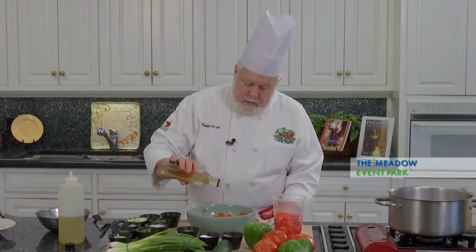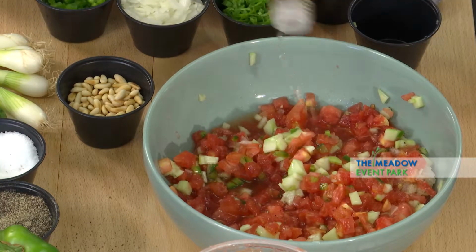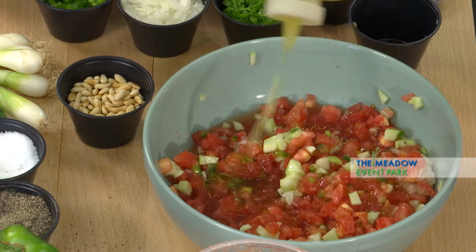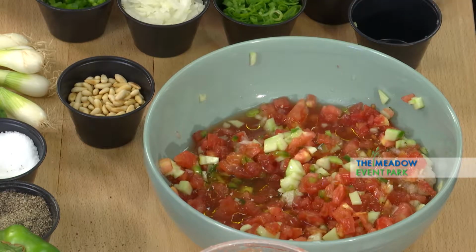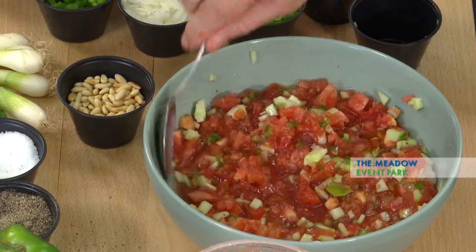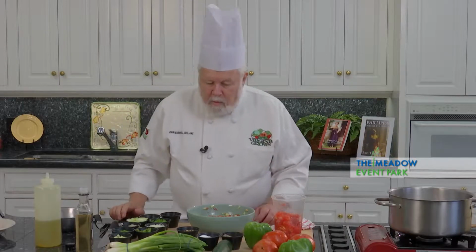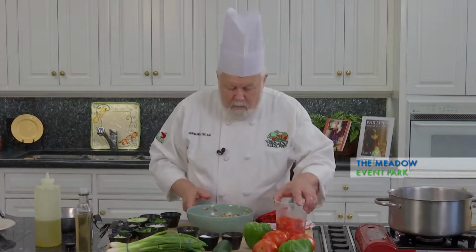Now I'm going to hit it with some good Spanish vinegar, sherry wine vinegar, and some nice extra virgin olive oil. Mix that up again. And I'm going to put this into a bowl.